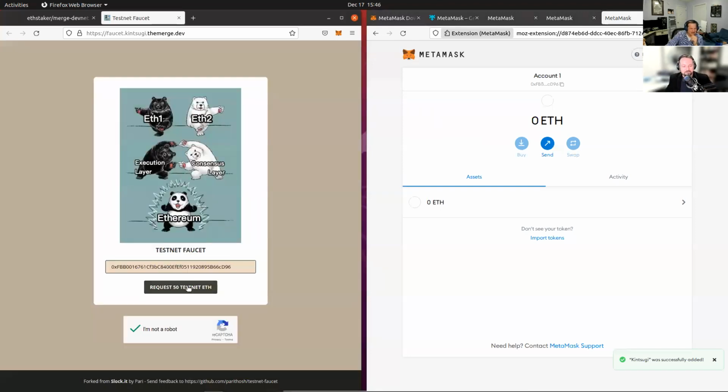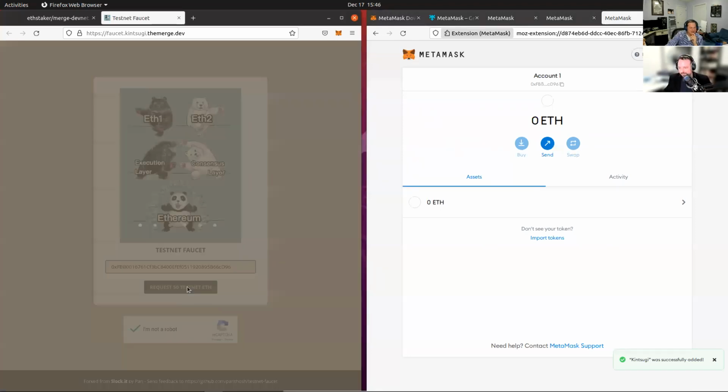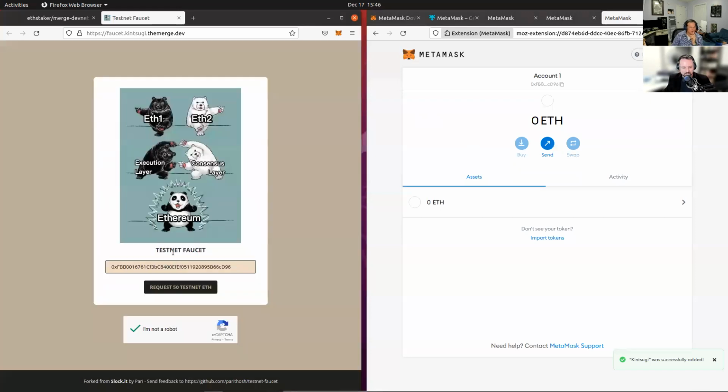Oh, so I've been talking with Perintosh about this issue with the Faucet. He told me that sometimes there's transactions that are queued in the Faucet and they block anyone else from doing additional transactions, instead of having an internal queue. And so it gives that error, and there's nothing much you can do there. You'll have to wait until that other transaction is processed.